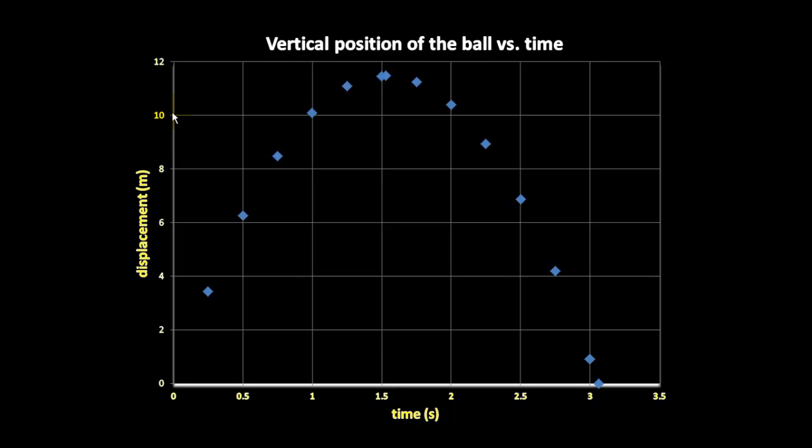And by the way, the drawing is completely out of proportion because unless the girl was really, really tall, the flight of the ball should look a lot higher than it did relative to her height. Okay, and then at 1.25 seconds, we see the ball is at about 11 meters high. And at 1.5 seconds, it's nearly at its highest point, which is some point higher than 11 meters. And then I've added in, if you look, these time-wise, all these points so far have been 1/4 second apart from point to point. But this one here, I'll explain why that's there later. And this one also down at the bottom, I'll explain later why those are there.